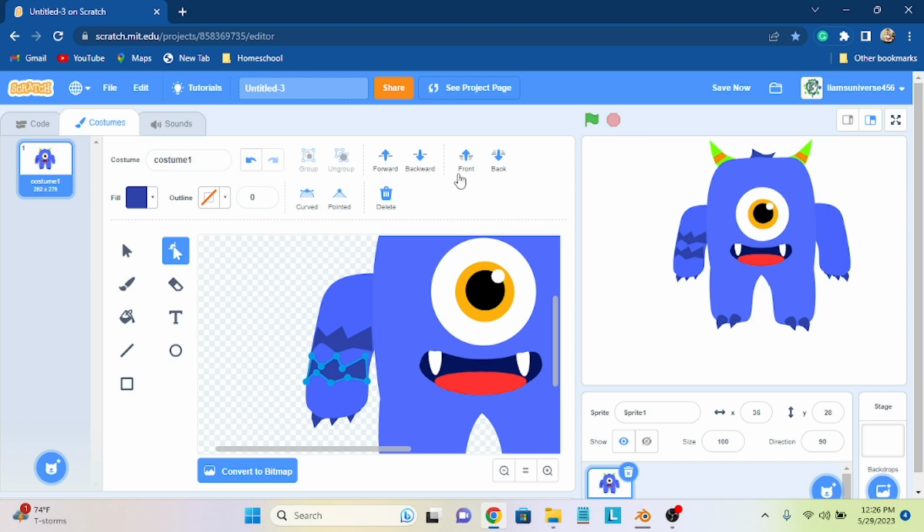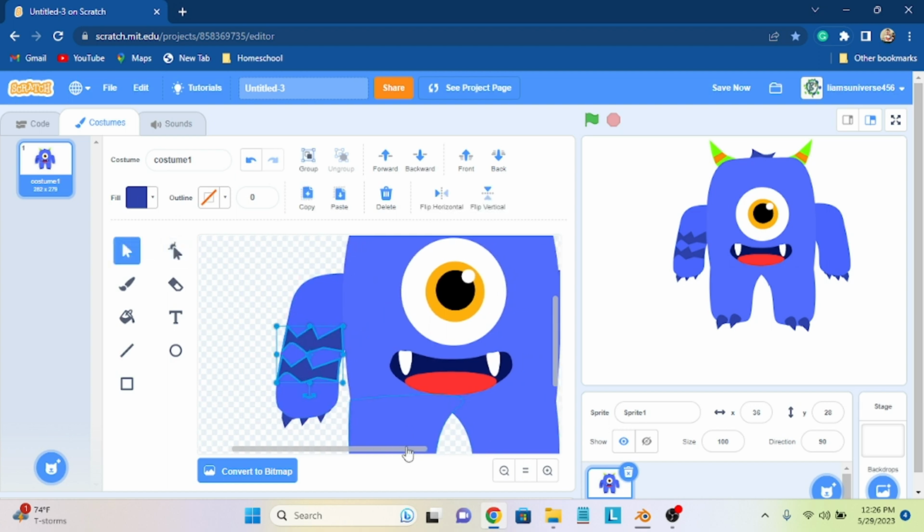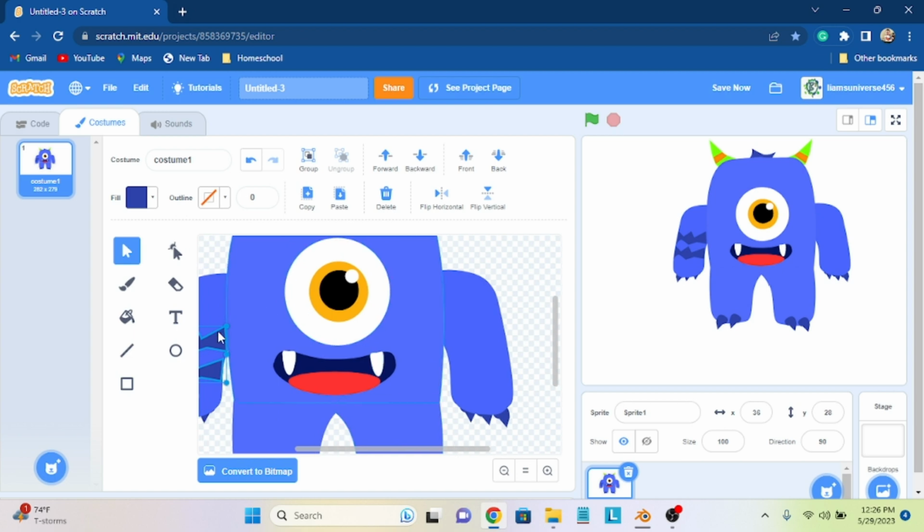I'm going to rotate this. Go like this. I'm going to flip horizontal so it could be opposite. Or actually, I like it like that. We're just going to make it like this though. And then we can shift select both these and Control C, V, duplicate that, or whoops, and flip horizontal one more time.